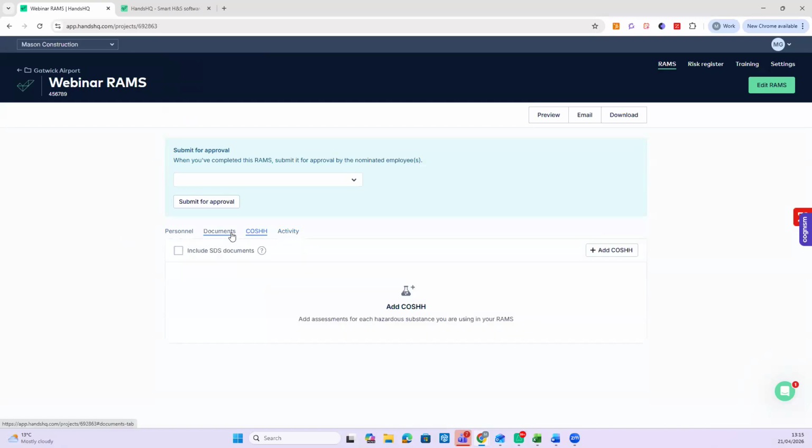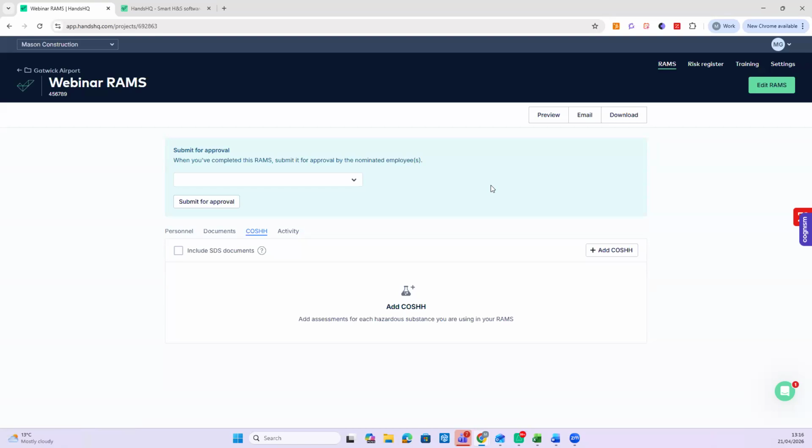First, jump onto COSHH assessments. Any questions, then feel free to throw those in. So COSHH, what we realized with COSHH is that even fewer people knew how to create a COSHH assessment than they did a risk assessment. The one thing that I'd say about COSHH is that what we have is more of a feature rather than a product. If you're using some really dirty and dangerous substances, you might already have a COSHH register or software. I would say it might be worth keeping that.